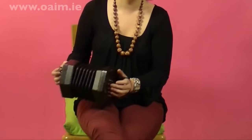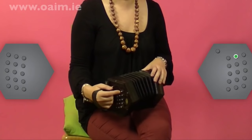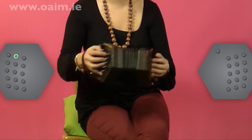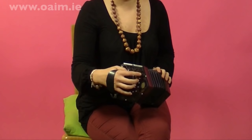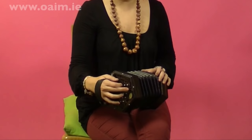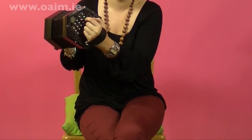Okay, then for B, you're going to move to your right hand side. It's with your first finger in the middle, top row, and you pull it. Okay? So G, A, B, push, pull, pull. Now, my C sharp on my concertina is here with my second finger on the push. Some of you will find it up here on the push, on the first string. On my concertina, it happens to be on the pull there. But a lot of you, I guarantee, will find it there on the push, okay? Mine happens to be here. And then to finish off, the high D that I always teach first and I always use is over here. First finger on the left-hand side on the inside row. And you push it in.